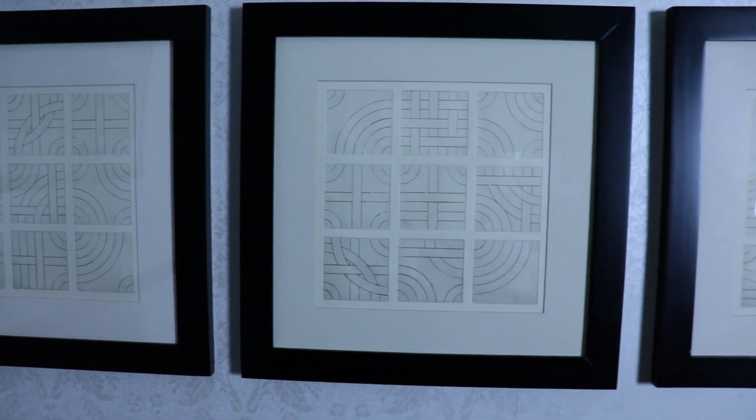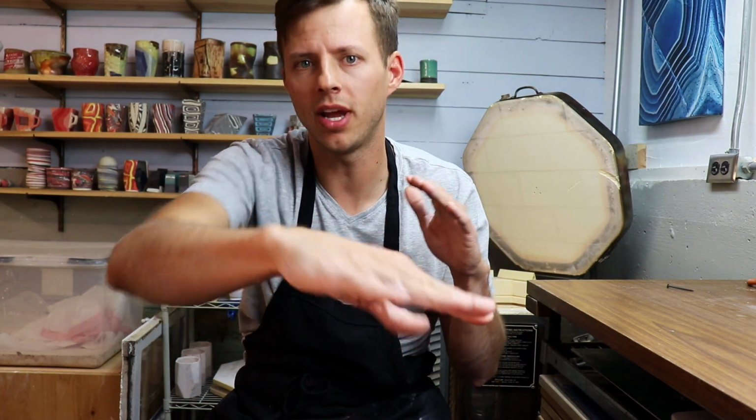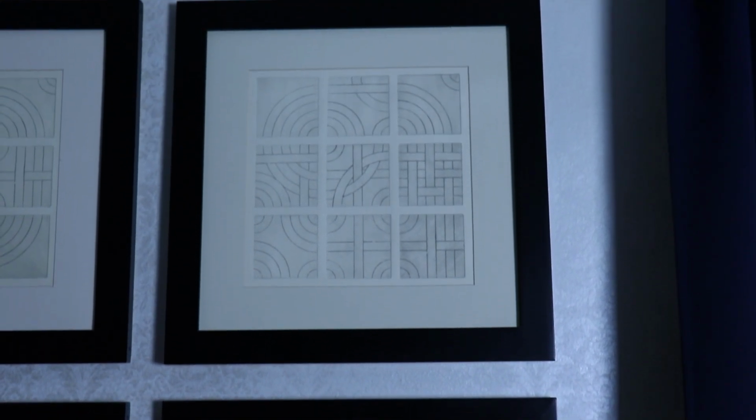Ink up, really ink up, tar the tin, wipe it off, roll it through the press, and then get these prints. And so this was on a huge gallery wall at my BFA exhibition. It was really cool. I only hang my own stuff if I like it.